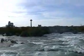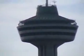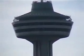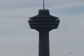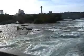There goes the steeple that's in Canada. That's Canada right at the horizon. They have a big restaurant in there. I went up there once before with my friend. Very expensive. Let's see if I can zoom in closer. Some more structures over on the Canadian side. Okay, very pretty. Let's continue on.